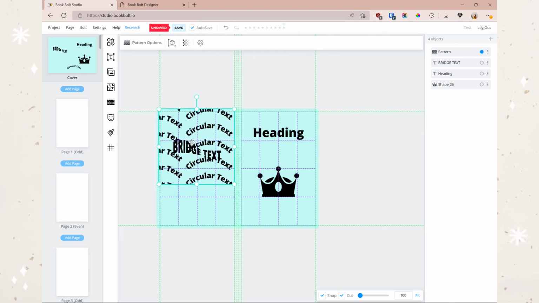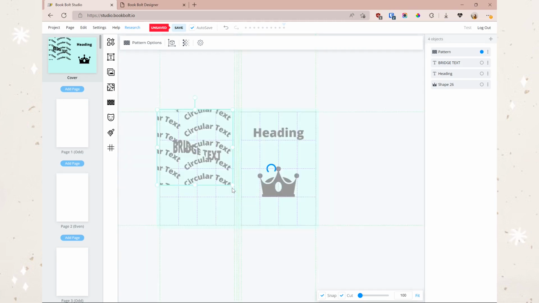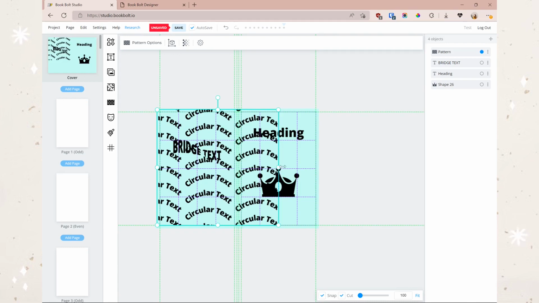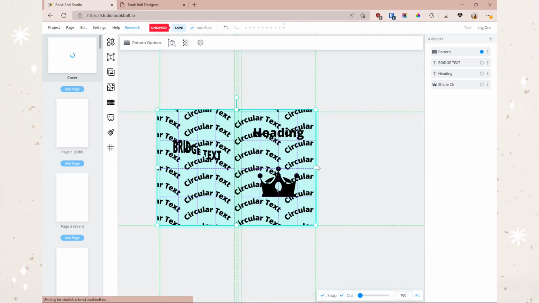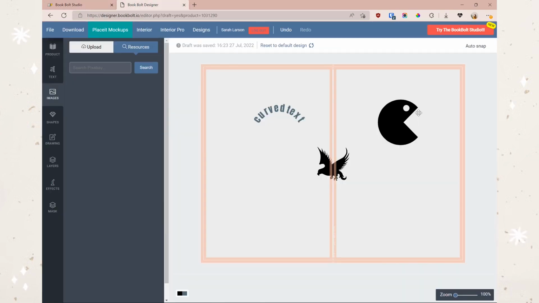Beautiful. So here we've got our own little pattern. Honestly though, I do want to say it can be fun to make a pattern with text. Like if you have the word unicorn, for example, and you've got other little designs interspersed, it can be really cute. So here we can go ahead and just keep making it bigger until it's the size that we want, the size of our full book. Come up here to pattern options. Again, a ton more customizability here.